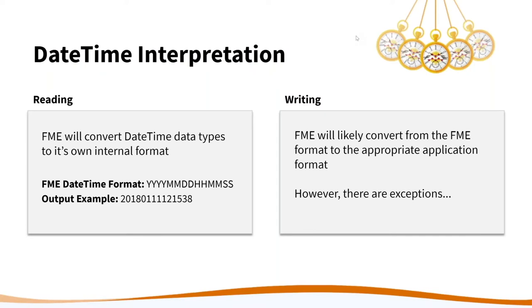Since so many people said format was their big concern, I want to emphasize: as long as the date is in the FME structure when it gets to the writer, if it needs to go into a different structure, FME generally will convert that automatically. So if your date starts in ISO format, we'll read it, potentially convert it to FME format in the middle, and when we write it, we'll put it in the right structure. The key of FME is to remove those obstacles smoothly and automatically.